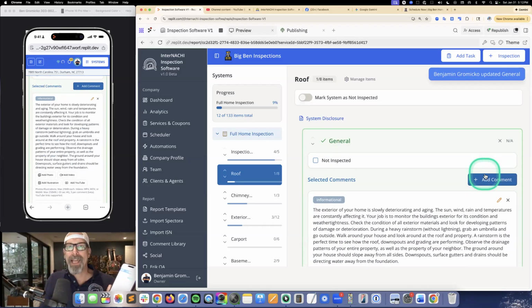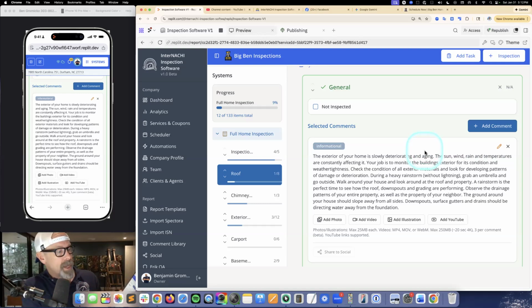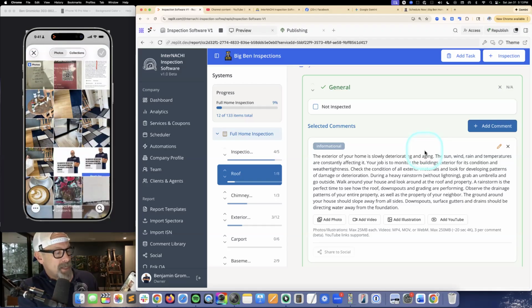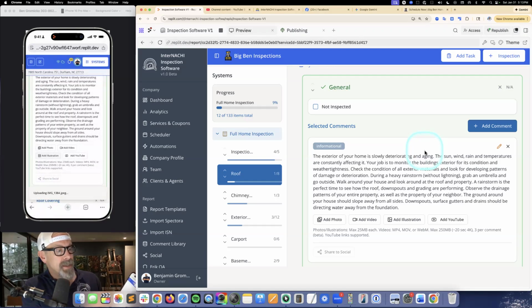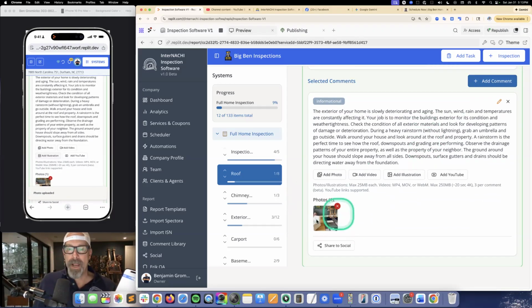Immediately it shows up on my laptop, right? So if I do all of the inspection stuff and I want to come back and do something on my laptop in the kitchen, I can, or maybe my team member is working with me. So we're working, and let me add a photo. Let's say I'm taking pictures of things while inspecting and I'll take a picture of that and it uploads and it's on my laptop, right?